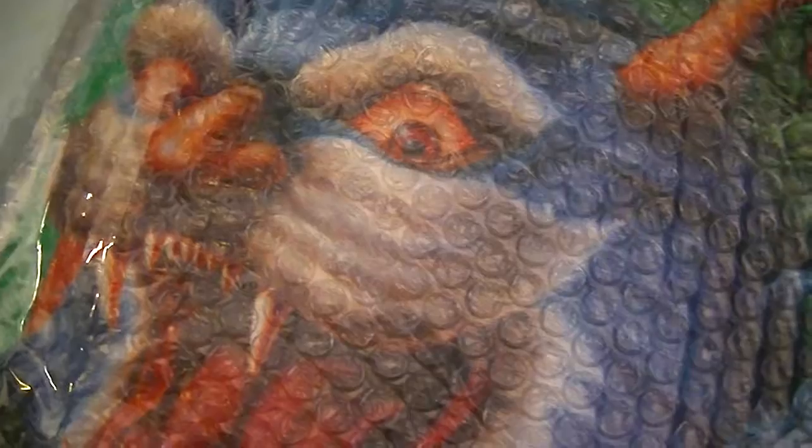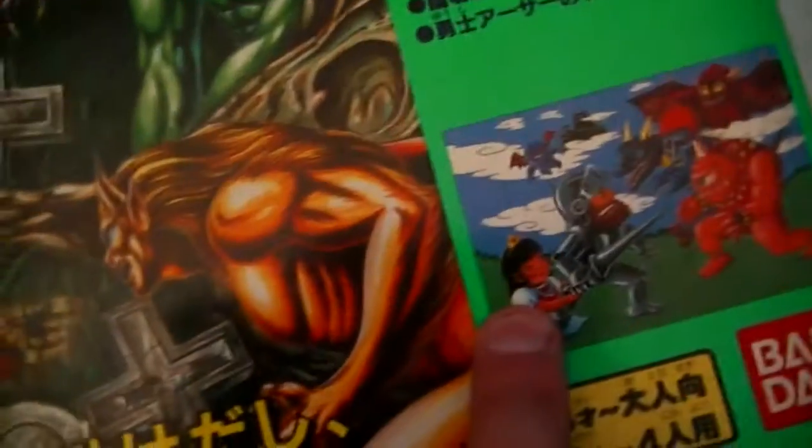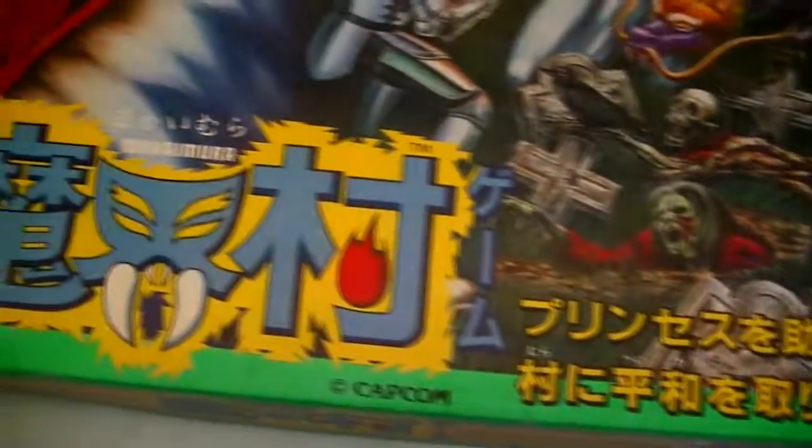Now the piece de resistance. Oh man, I can't wait to get this bad boy open and take a look at the artwork. Look at that. Oh man, I can't wait. And that is the Mikai Mura game, also known as, AKA, Ghosts and Goblins, released by Bandai in 1986.